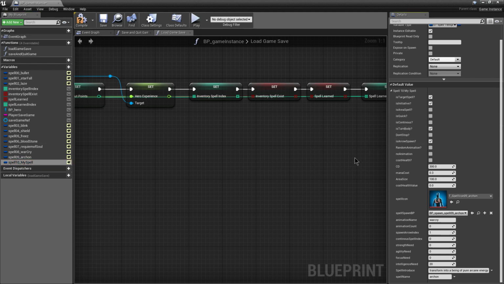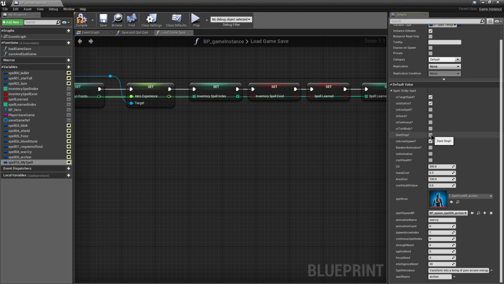This setting allows our player character, when he releases a spell, to turn his body. If we set this to false, when a player releases a spell, he would not turn his body while the spell is releasing. Okay. Now we set it false. If it is true, when a player fires the spell, the character must turn his body and face his target.